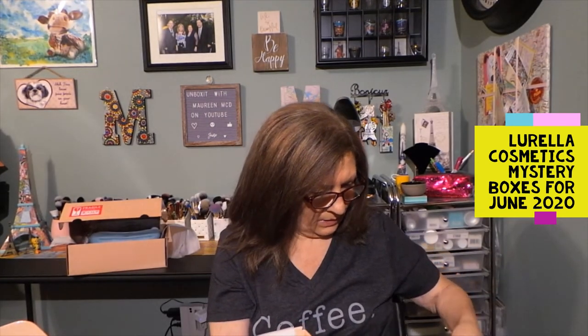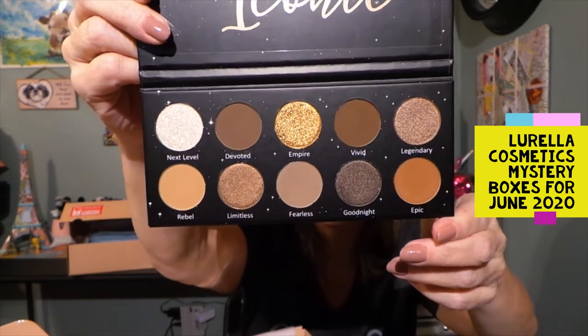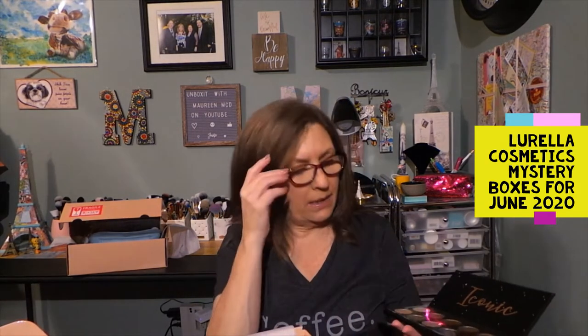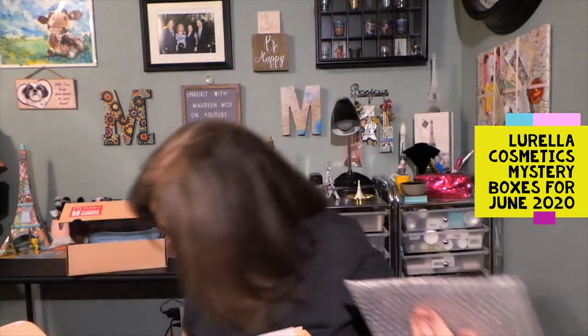Let's see if we can get this out — it's always easier to get it out one side versus the other. Packaging is nice. This back here gives you the shading, but we'll open it. And this does not have a mirror either — protective shield, yes. This is a completely neutral palette, which is still wonderful. And this one is good for... I have not a clue, cannot read that. When you get older, your eyes get worse — and I'm wearing glasses. They probably need to be updated. I've had these for a little bit. I probably need to update my lens prescription.